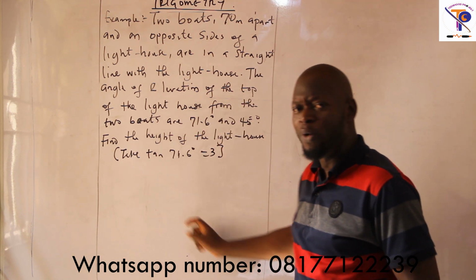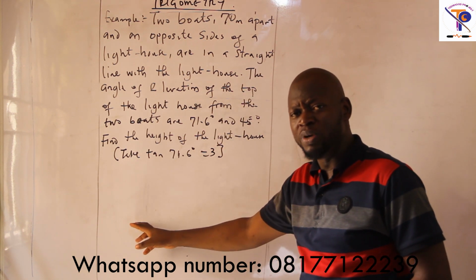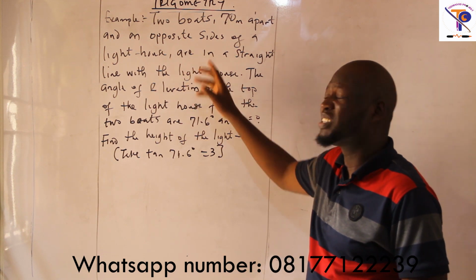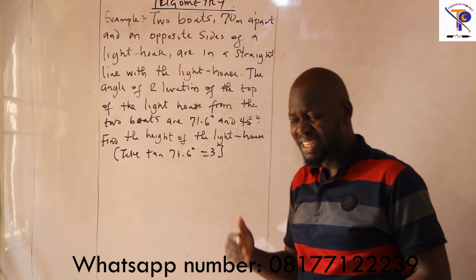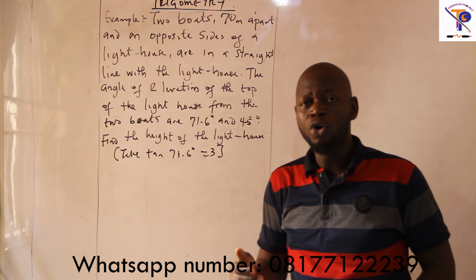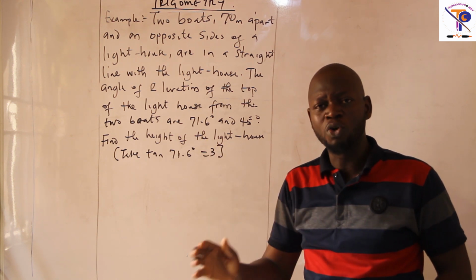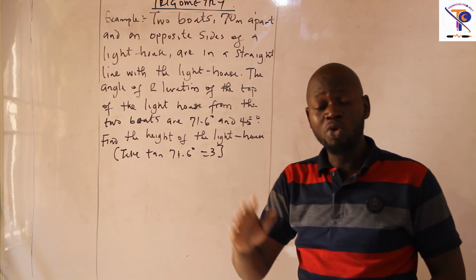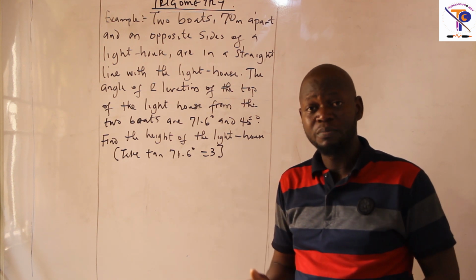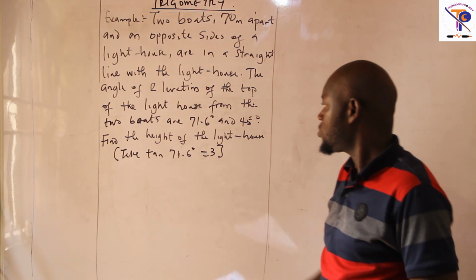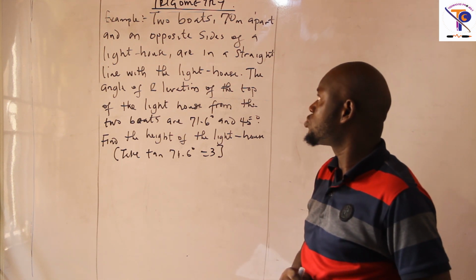Why is this line going this way? Why did you put your angle here? You should be able to tell me, because the question says this. So you have a proof for everything you're saying, not just painting any picture or drawing any diagram for drawing's sake. So let's check this out.